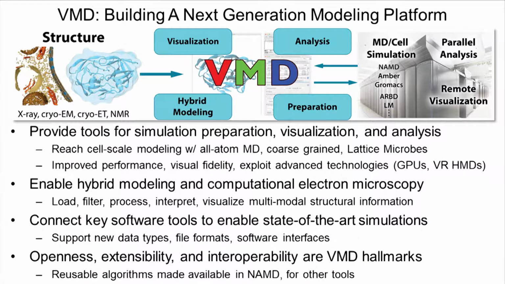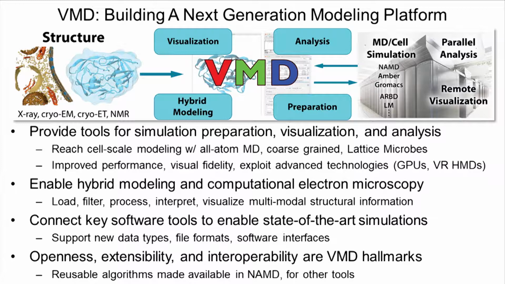So VMD interoperates with a lot of different software packages. Because it works with all of the different data file formats, you can use it in all the different stages of preparing, simulating, and analyzing one of these structures. It goes all the way from very tiny quantum chemical simulations all the way up to large cell simulations that are a scale of billions of particles.